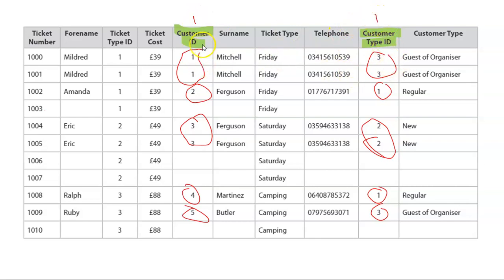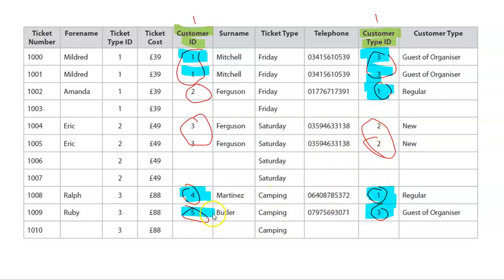But if we look at customer type ID to customer ID, we can see that customer type ID 3 appears twice, and customer type ID 1 appears twice.